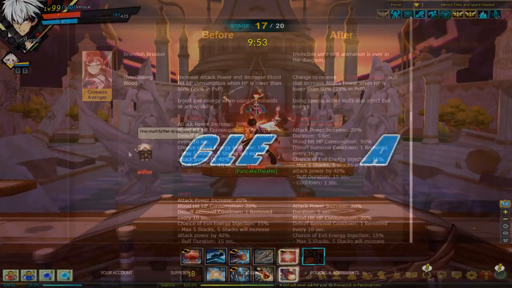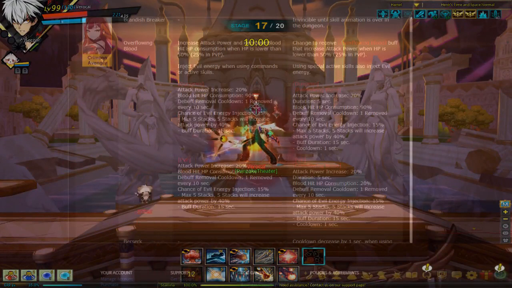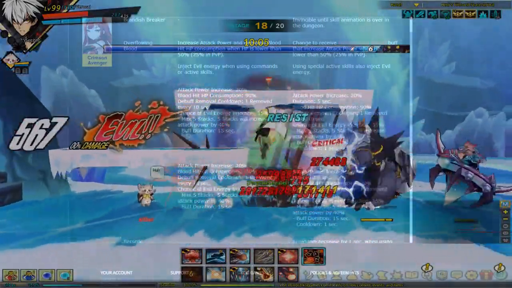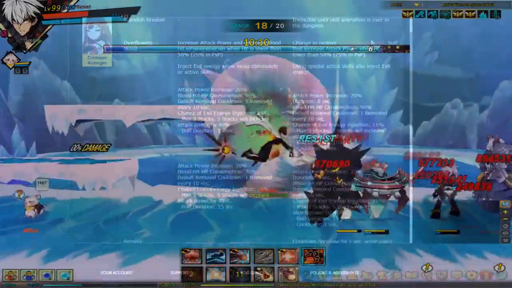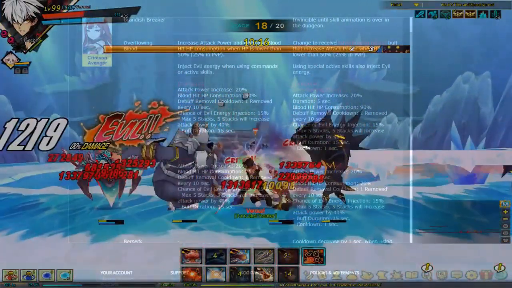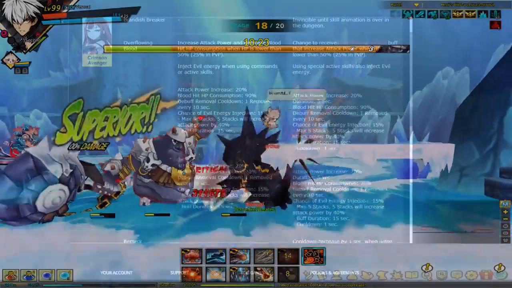Nothing for Eliasis except for people who play Bloody Queen. Let's see. Brandish Breaker, Invincible, so a buff to the overall survivability of you using that skill. Overflowing Blood. Increase attack power and decrease blood hit consumption when HP is lower than 50%. I'm assuming they're going to do the same thing that they did for Veteran Commander. Change to receive a buff.